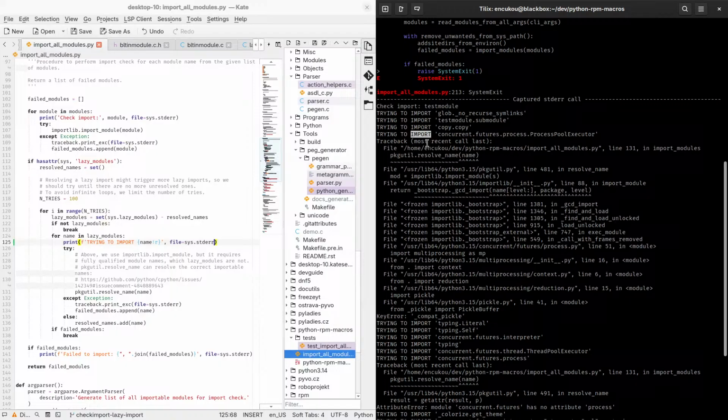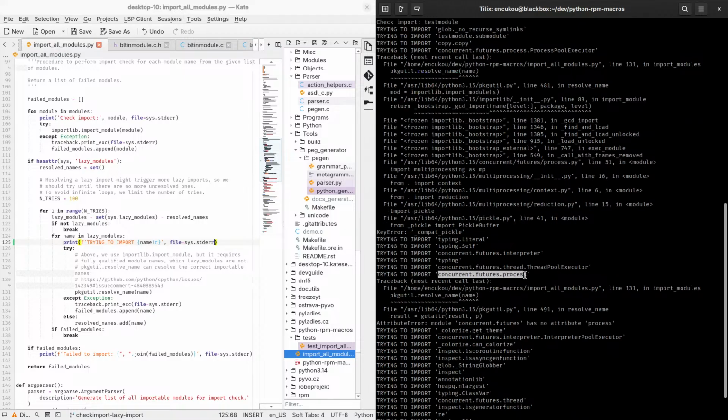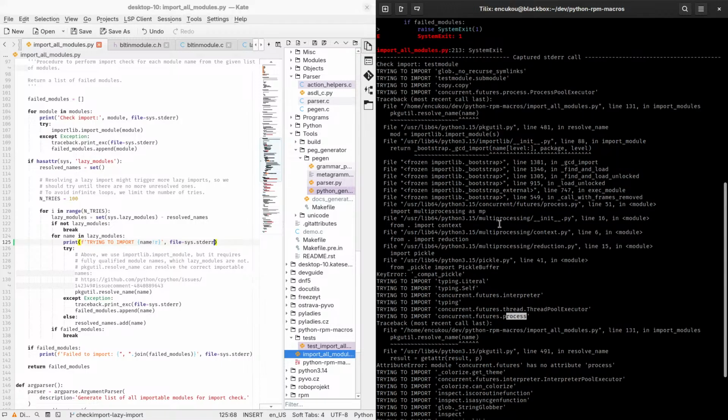Yeah, so when we're trying to import concurrent futures process pool executor, we get the compat pickle error, and then when we try to import concurrent futures process, we get the no process here, which means this process couldn't be imported.